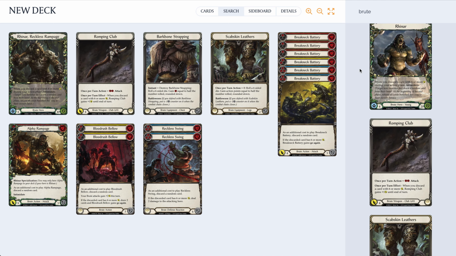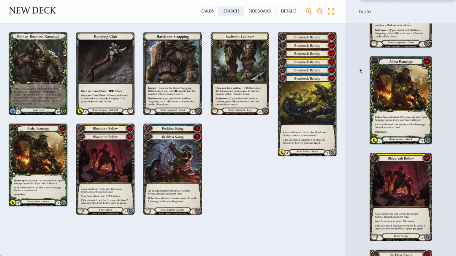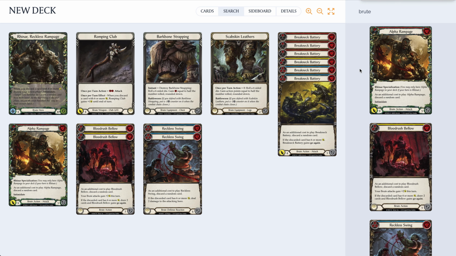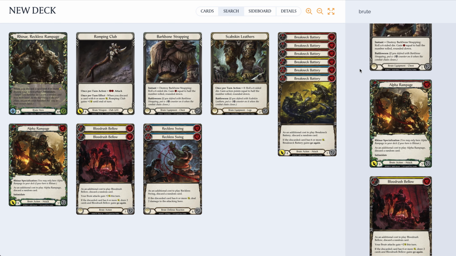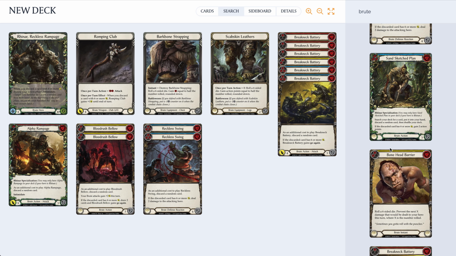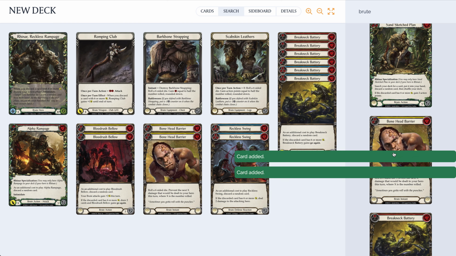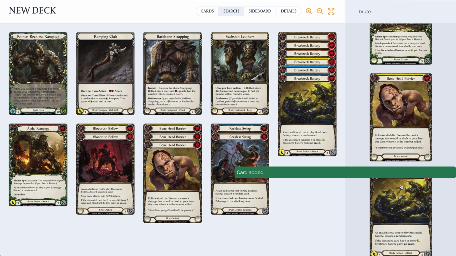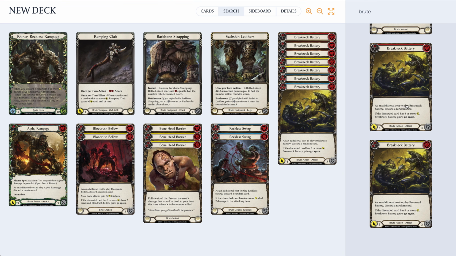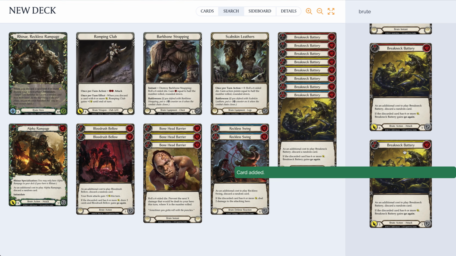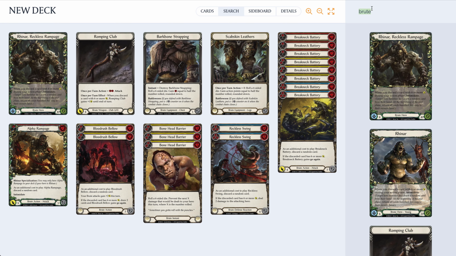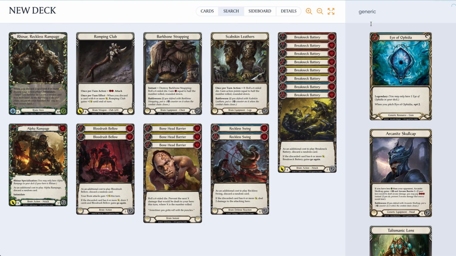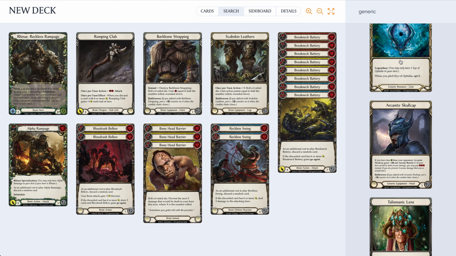It also fixes the display so that, for example, when we're scrolling through the cards, it allows us to work through them. What we'll probably do is add a few more cards, and I'll show you a few other features. So let's add some Bonehead Barriers. You'll also notice there are a few really cool animations for when cards come in and out of existence from your card collection for your deck. That's really nice. We can also, of course, add generic cards, should we need to. And all of the validation that you have in place is already there.